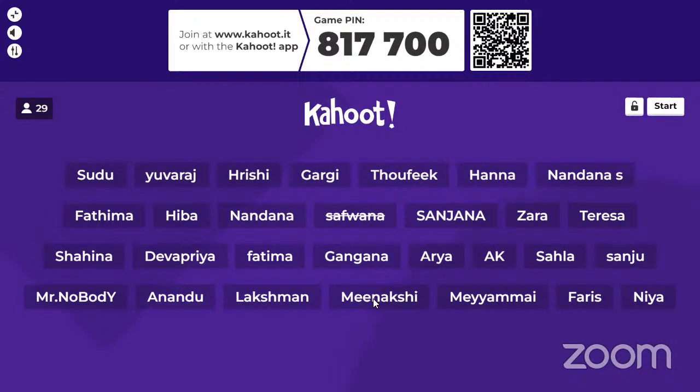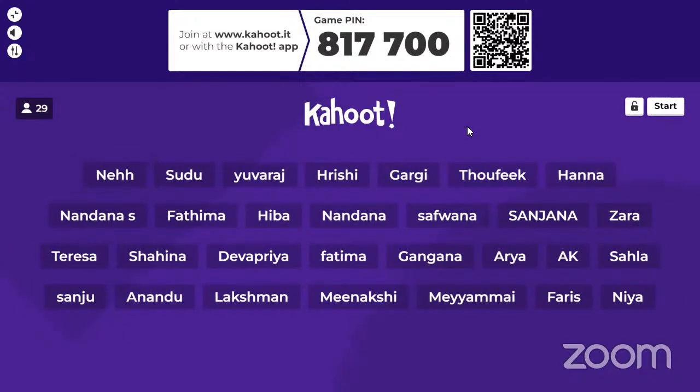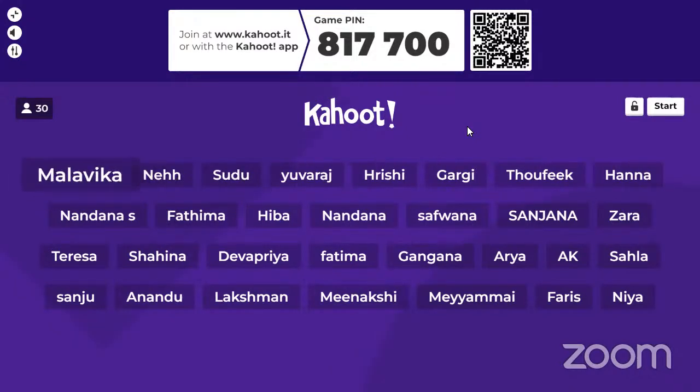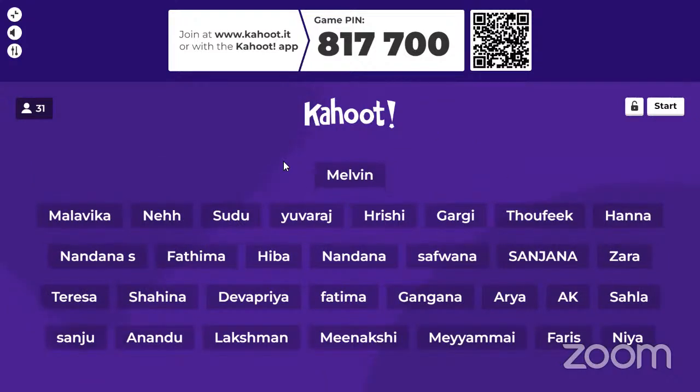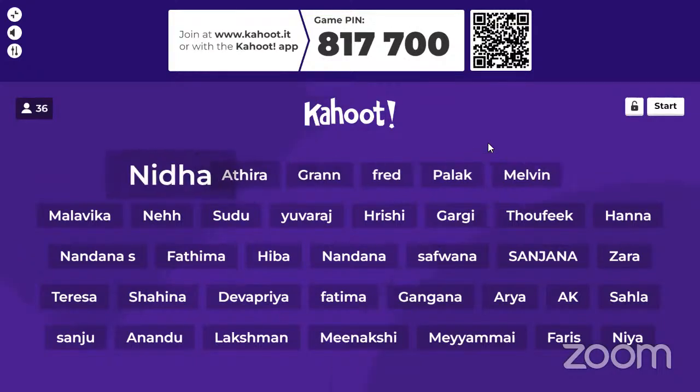Observation type question means in that question one image will be shown and you'll have to observe that image for around 30 seconds, and after that 2 questions will be asked based on that image. So we have introduced a new kind of question also where you have to type the answers. For example, one image will be shown and you have to type the corresponding option according to the question. Okay, so that is one new thing which we are introducing in this quiz. So make sure you're not missing this quiz.